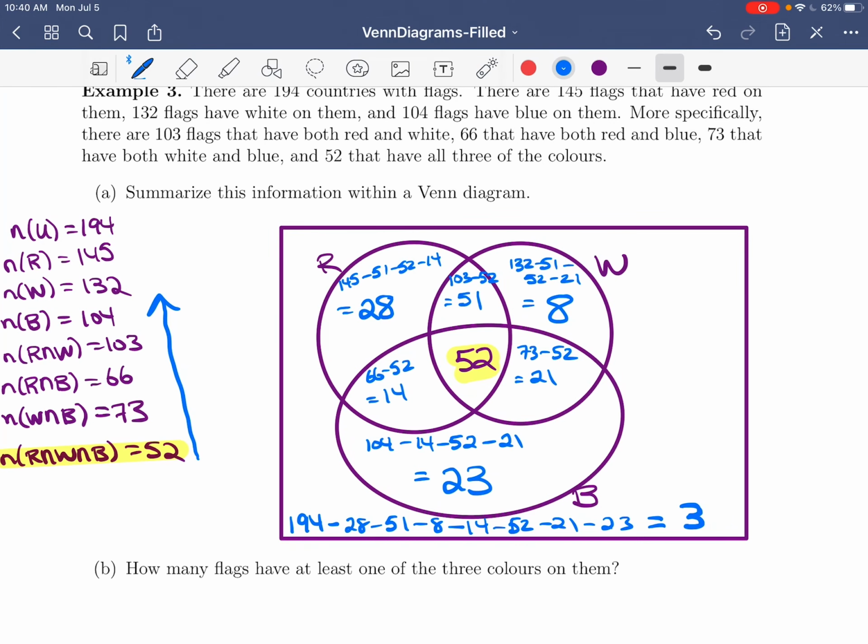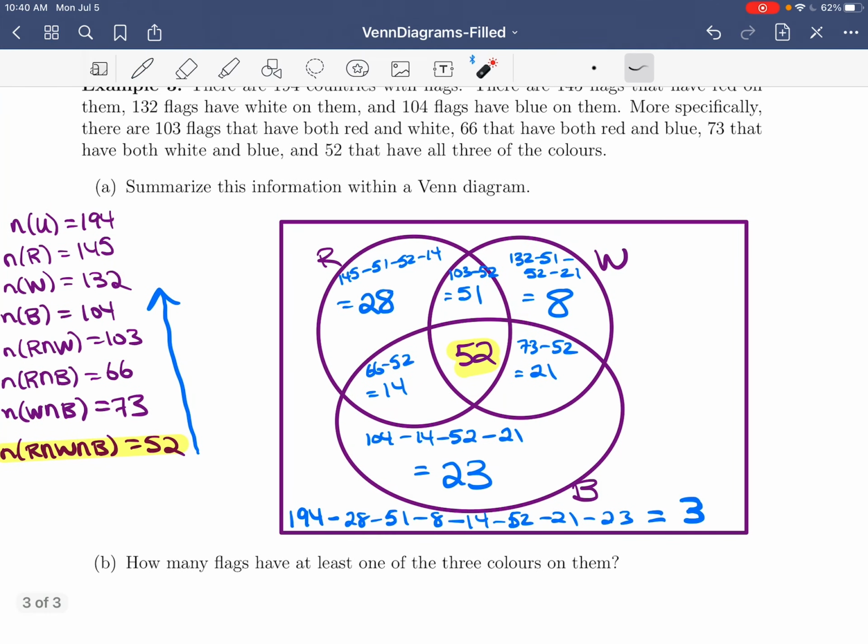Okay, so when you're doing these Venn diagrams, you always, always, always need to start in the middle and work your way out. Okay, so these spots are the second most closest to the middle. And then you can do these spots and then the spot up here, unless they give you some spot exactly. So sometimes they will give you weird spots, and then you can put those in exactly. But normally, you're hoping they give you the middle because everything sort of depends on the middle.